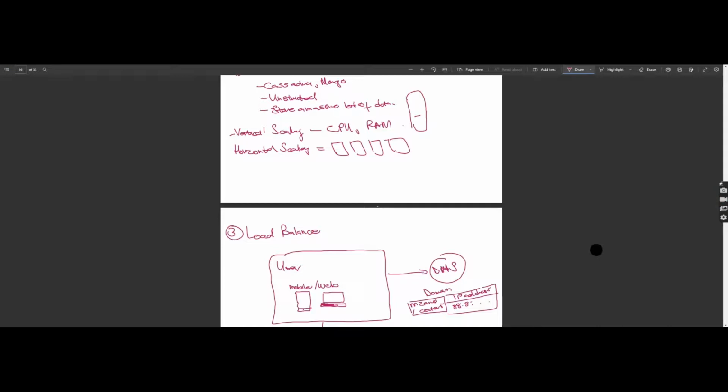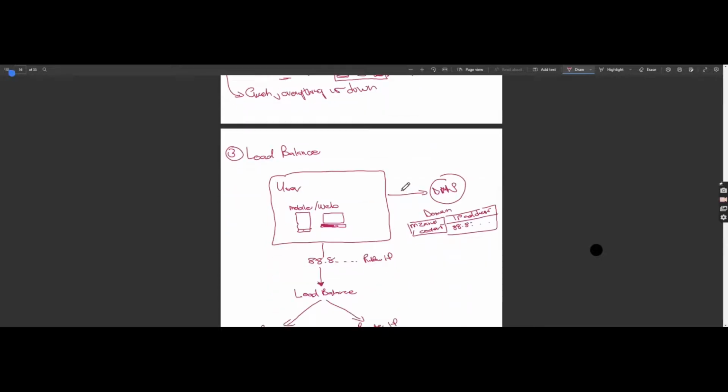However, vertical scaling has a drawback, because you can add more power into it, but if the machine dies, everything is going to shut down, everything is going to crash, right? Meaning that your users are not going to be able to access your site. So if it crashes, then everything is down. So we tend to opt for horizontal scaling, because if one server dies, we still have three, right? And the good part is that we can distribute the traffic to the remaining servers. That's why we tend to opt for horizontal scaling, right?